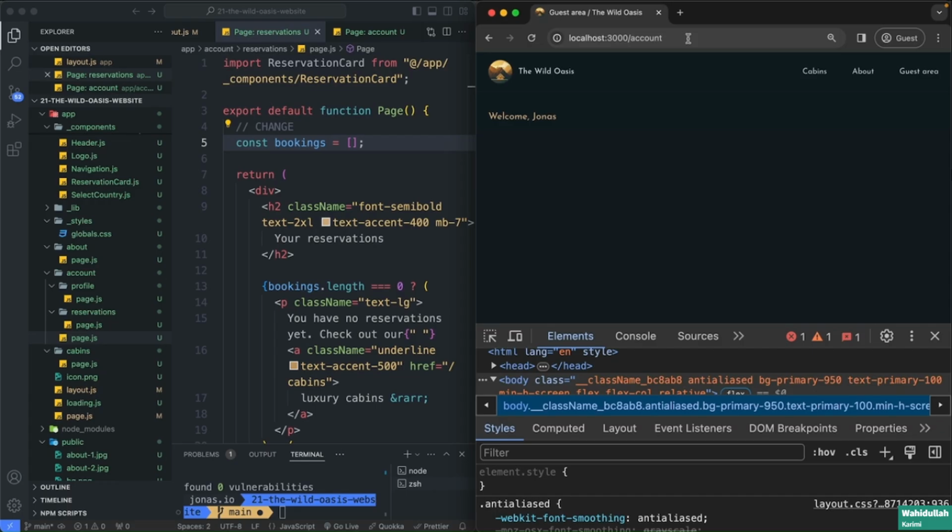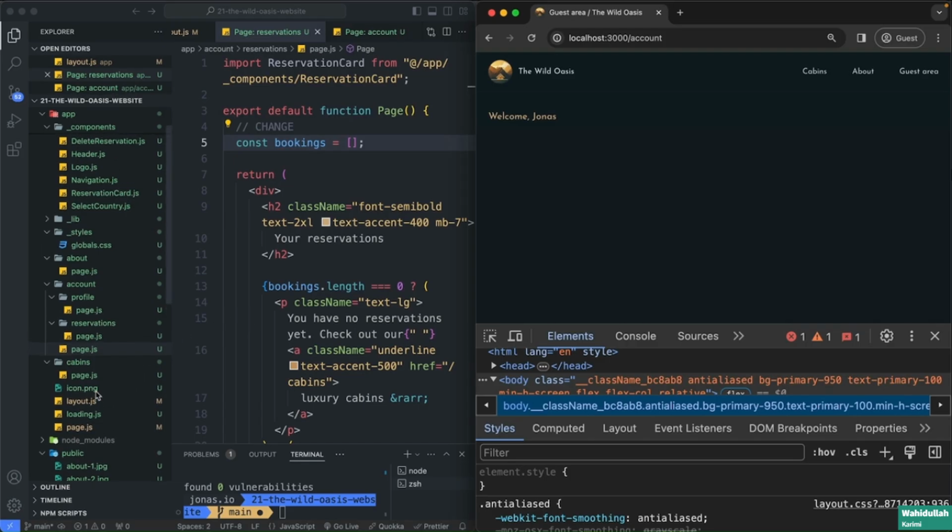Well, let's think about it. When we wanted a layout that applied to every single route on the page, we added layout.js right here at the top level. So right in the app folder. And so basically this layout.js is at the same level as all our top level routes. So cabins, account, and about. And so therefore that layout then applies to all of these routes. So basically this layout.js that is right in the top folder is therefore called the root layout because it really does apply to our entire site.